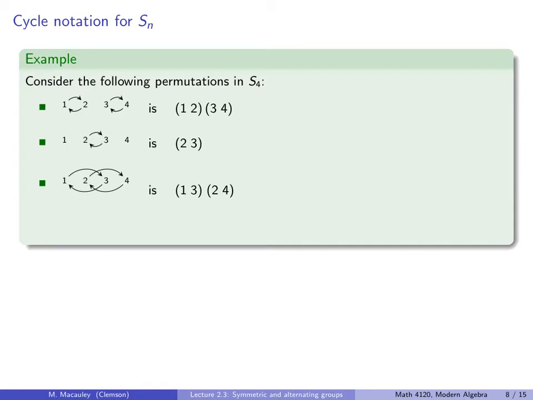Okay, so the next example is this permutation, which is just (1 3)(2 4), which of course is equal to (2 4)(1 3), because those cycles are disjoint. And finally, the last example, we call this a 3 cycle. 1 goes to 3, goes to 2, goes back to 1. And notice that 4 is fixed by this permutation, so we don't include it in the cycle notation over here.